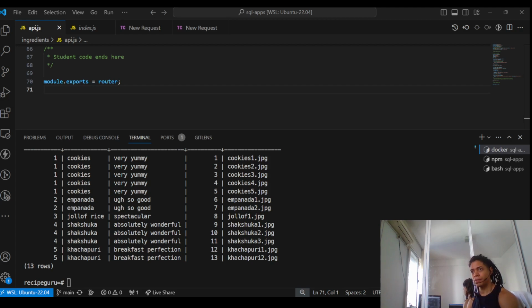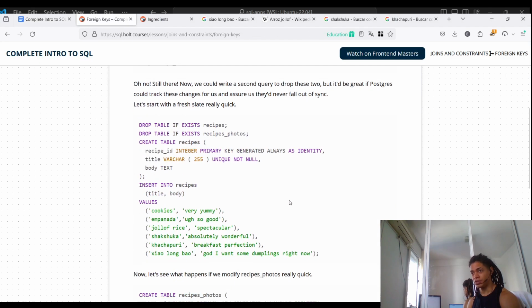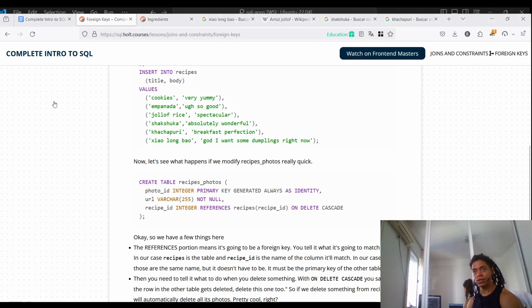So the idea of looking at this constraint is very, very important to know about these relationships.